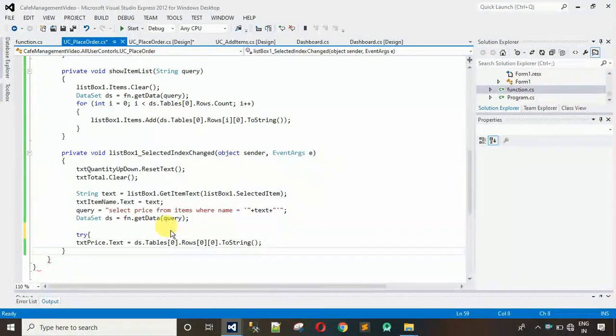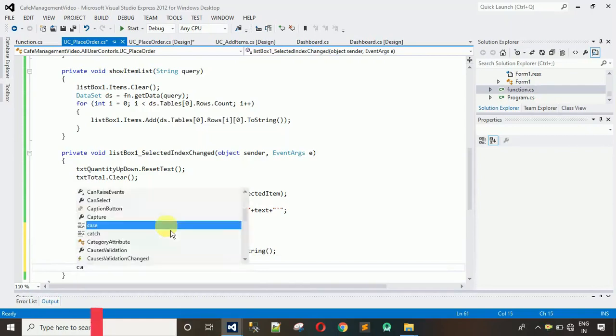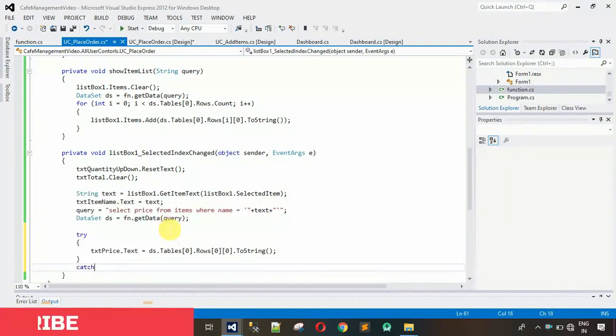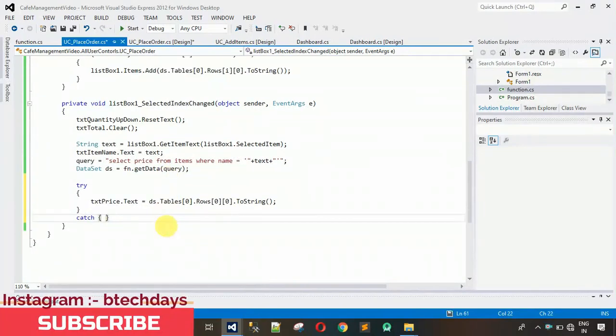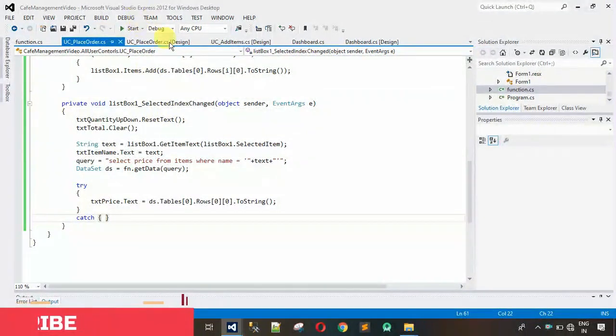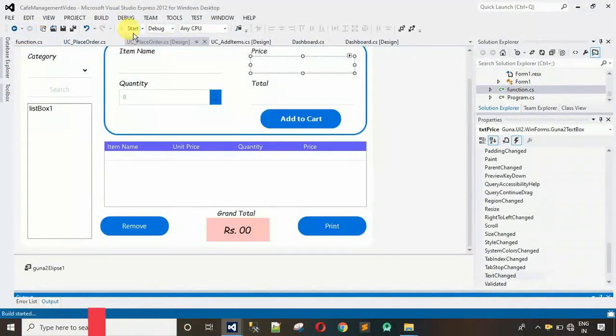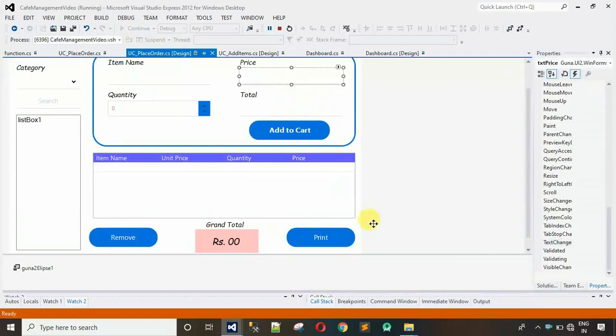You have to just write this. I'm not going to show this exception anywhere, just like this. Yeah, this will work fine. Okay, so now we can set the name and price with the help of these items. After this, we have to set the price on the basis of that quantity. Now let me start this and show you what I'm trying to say.